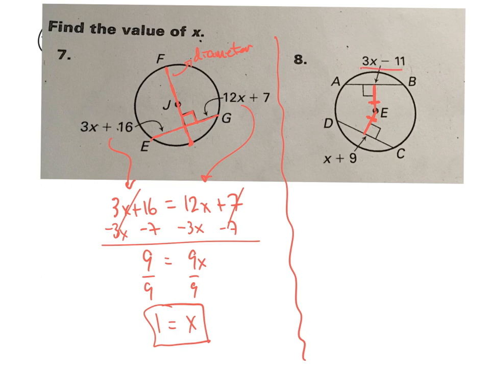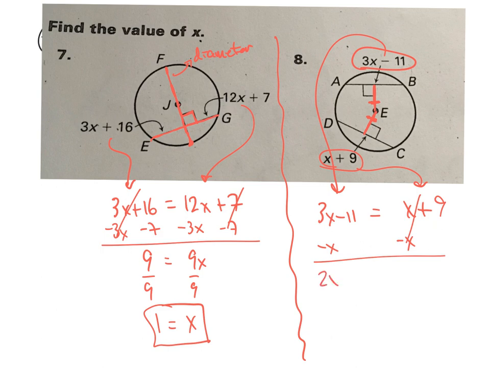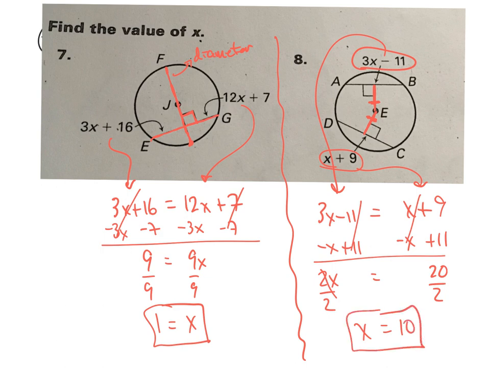Therefore, the chord AB, which they express as 3x minus 11, has to be equal to the length of chord DC, which they express as x plus 9. Again, giving us a very easy equation to solve. We can move the variables to one side, numbers to the other, and to get rid of the times 2, divide by 2. So the value for x then must be 20 divided by 2, or 10. Okay? So those are a couple of numerical examples that go along with section 3.